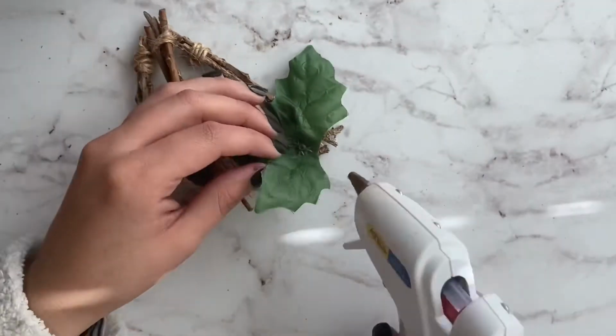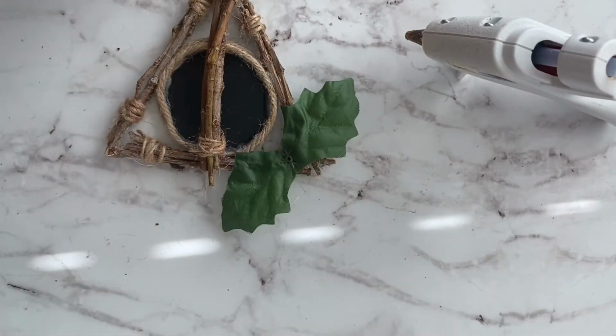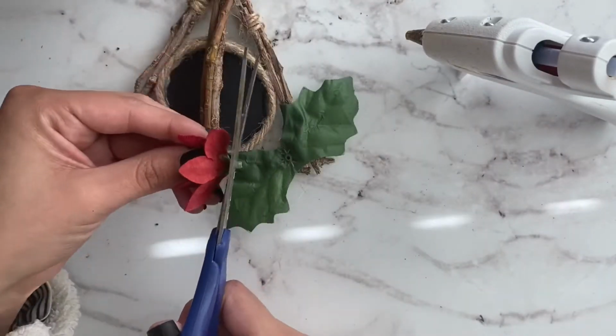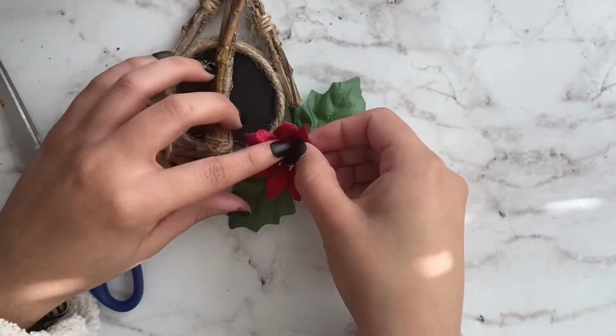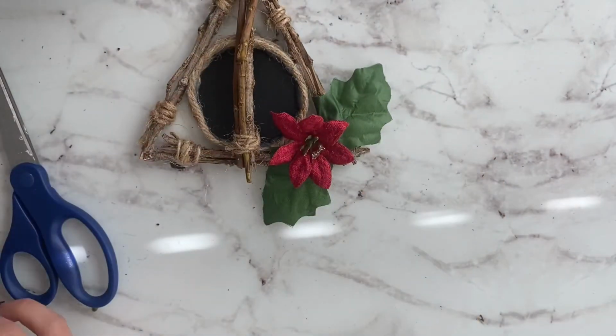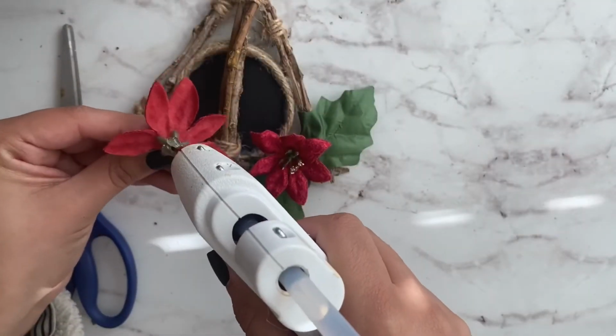Use your hot glue, just always be careful. I always tend to burn myself. Ugh. Anyways, and I added flowers on one side. Make sure you take the nubs off, that way it's easier to glue them down. I thought it looked cute, but I wanted to add a little bit more. It's Christmas, let's go all festive anyway.